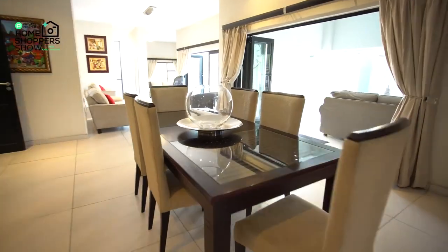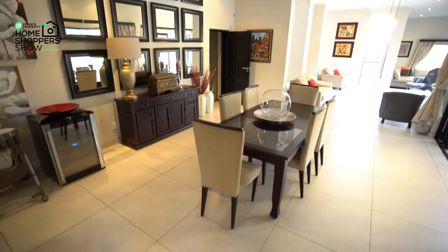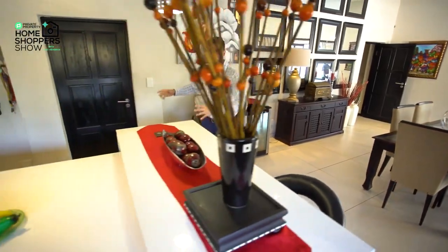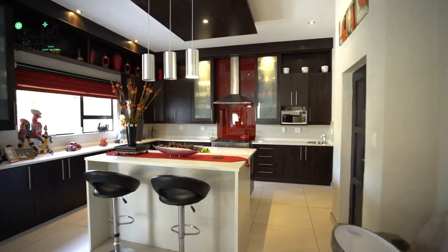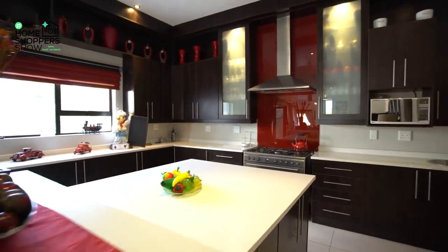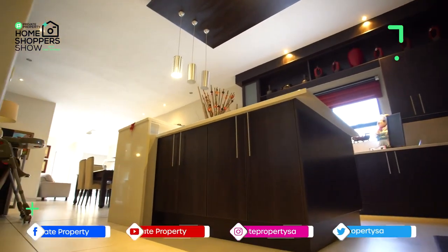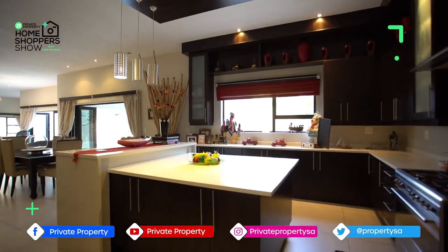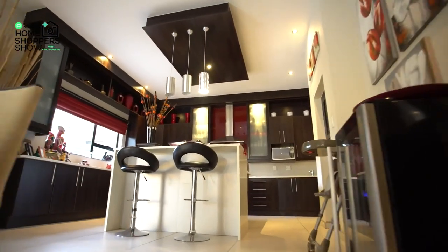So if you'd like to upgrade to something bigger because you're an entertainer and you love that, you can do that right here. Off to my left hand side is the TV room, which we'll explore in a moment, and onto my right hand side, that is the access area for one of your garages. And as you can see, I've slowly led into this kitchen, beautifully decorated with some red highlights. We've got a massive center floating island right here with underneath plenty of under counter storage. All of the cupboards throughout the home are decorated in beautiful dark wood.